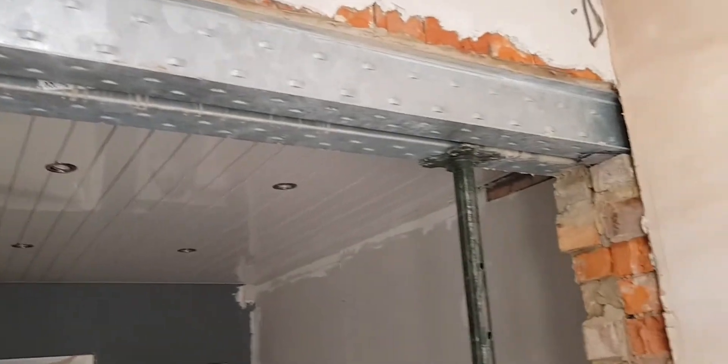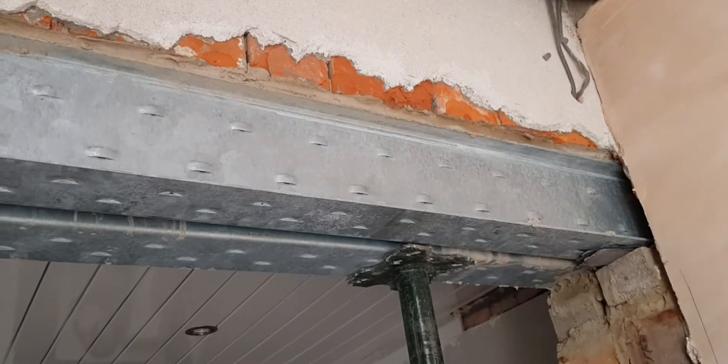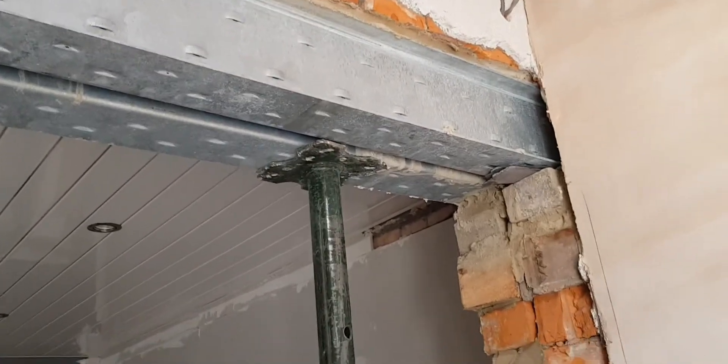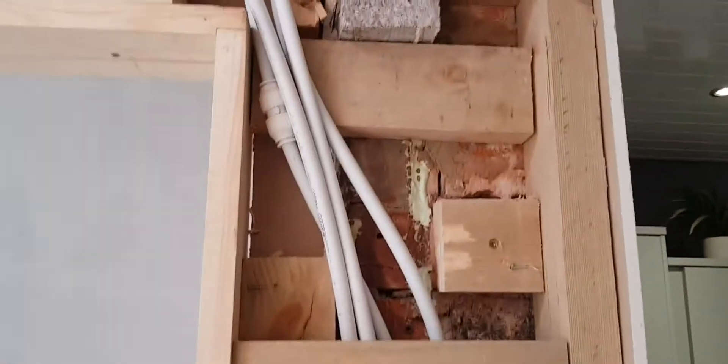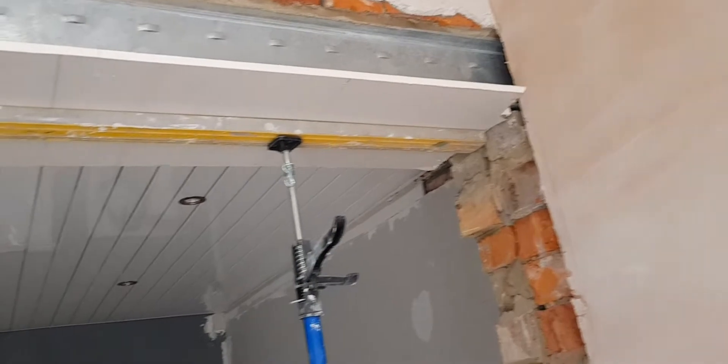So I've got the steel lintels in — I forgot to record yesterday but it was a busy day. You can see I've got mortar on top of the lintels, and what I did was prop them up. There's a bit of a stud frame here just to build the pipes in with. I've got that bit of plasterboard on there, put a bit in the lintel there, and I've just built it out — stuck that bit of board on, made sure it's level. I always run it past where it needs to be, then when I stick my boards on that wall or on that lintel, I just score it with a Stanley knife and cut it off — job's a good and perfect size.